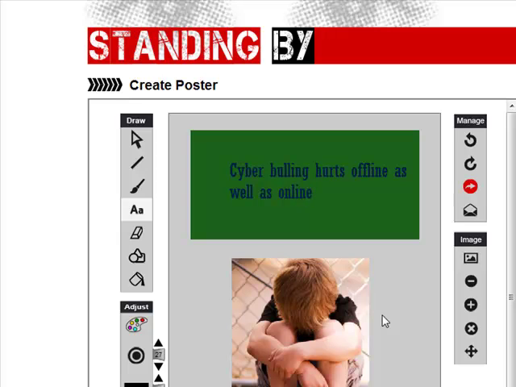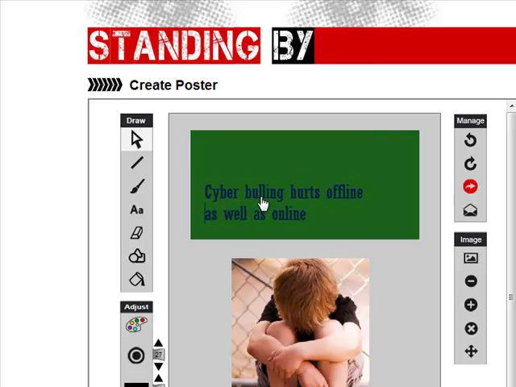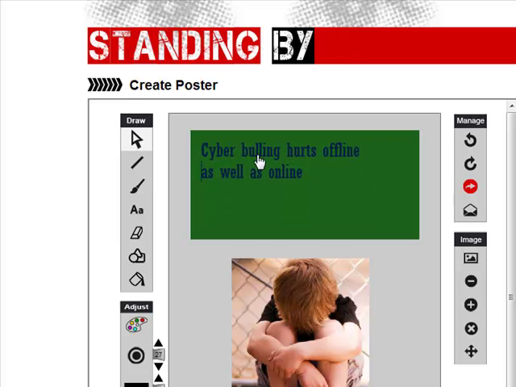Once I have my text in there, I might actually come back here and just drop this down a little bit so that it reads nicely on the screen. Once I have my text here, I can actually select the text and move the text around. So I might decide that I want to put the text up here and just have some blank space down here for effect. If I looked at that and went, oh, that's not really good, I can undo that, or I can redo it.